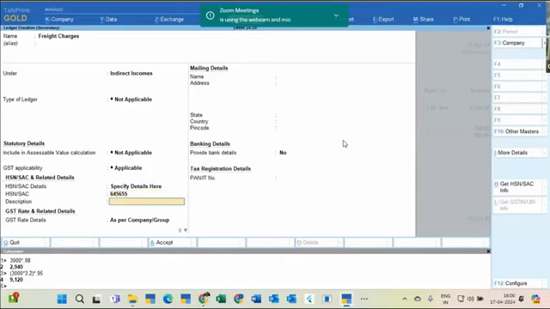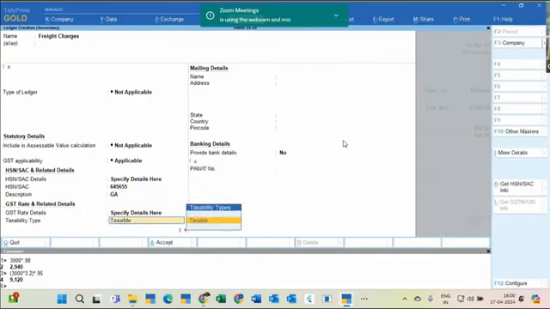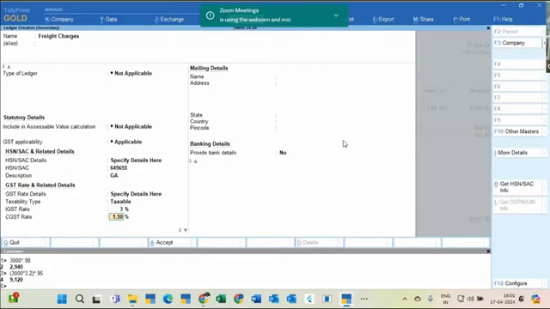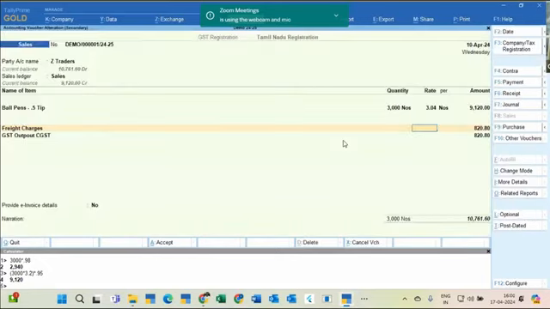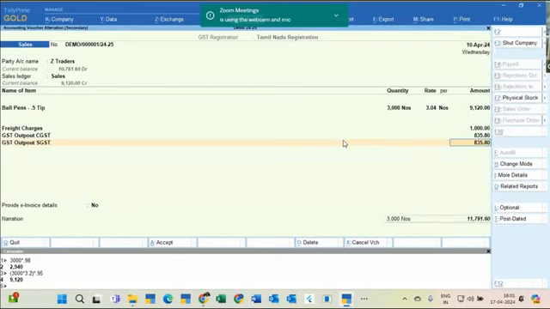Normally GTA will not apply, but then for the academic purpose, we are just trying to give here, say taxable, and it is 18%. So let it be at 3%. I'm just giving something awkward. And say it is 1,000 rupees. You see, my GST input, output has changed automatically.